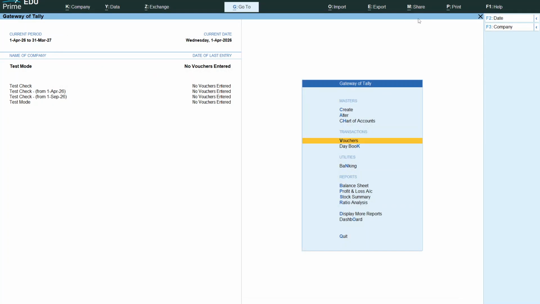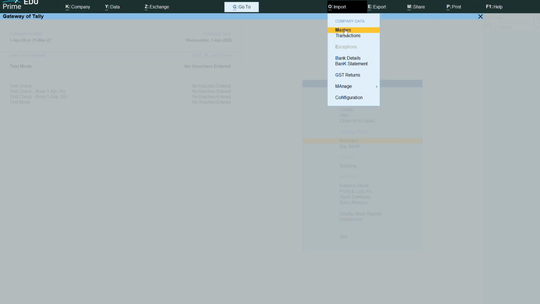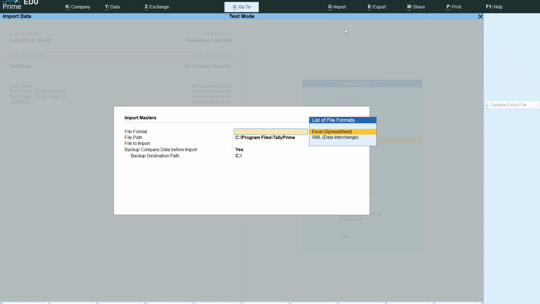The last step is to save your mapping template. This will allow you to reuse this template whenever you encounter a similarly formatted Excel sheet. To save, press Ctrl+A. This action finalizes your mapping and saves it for future use, adding convenience and efficiency to your workflow. And there you have it.